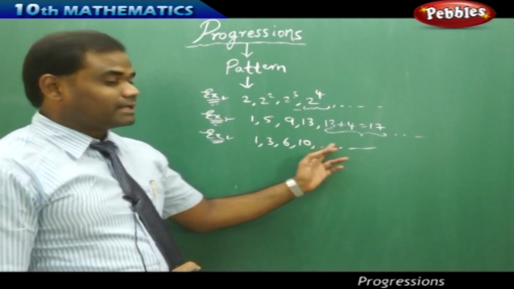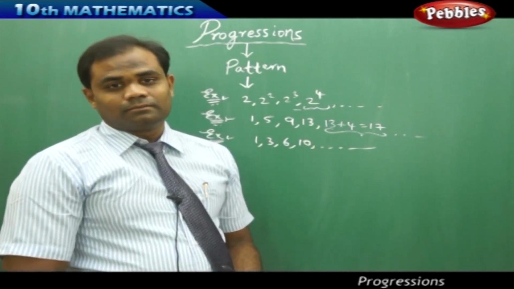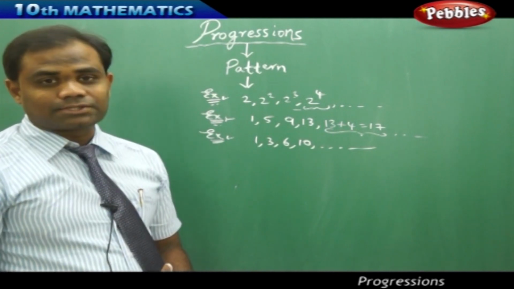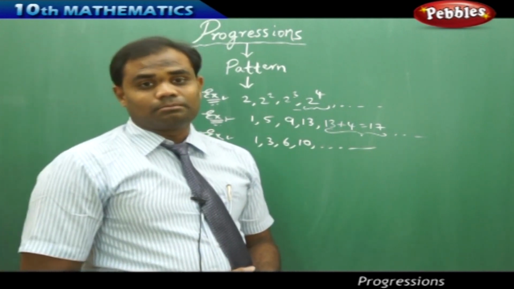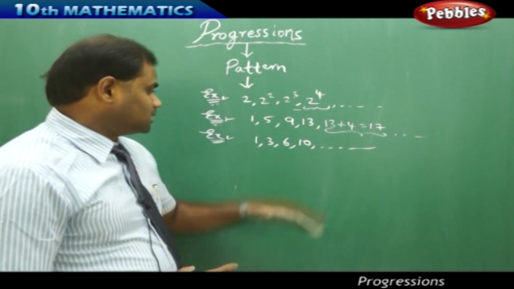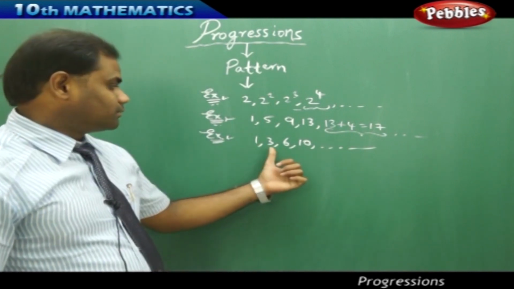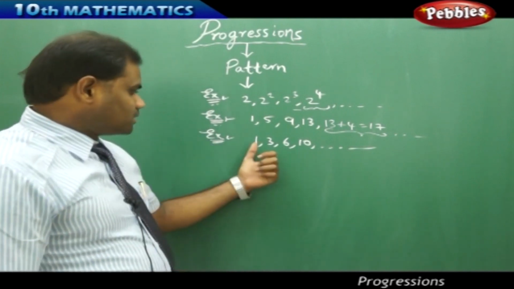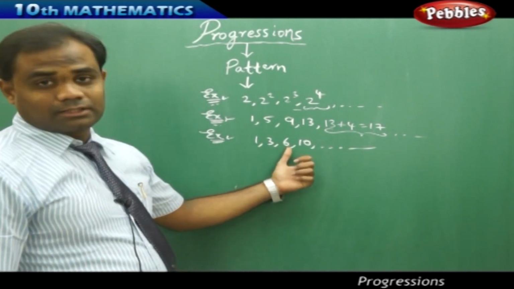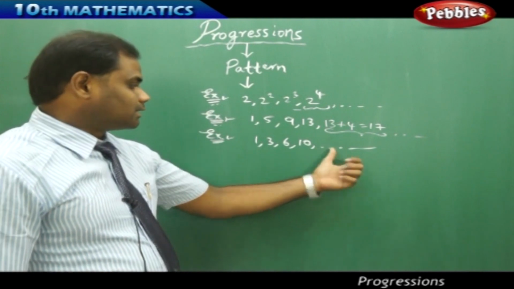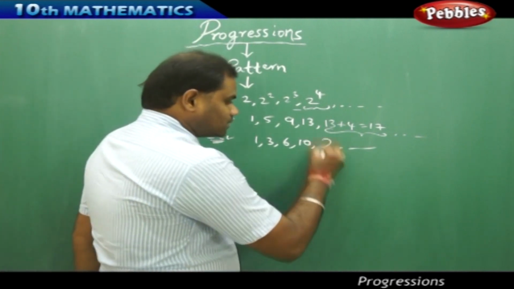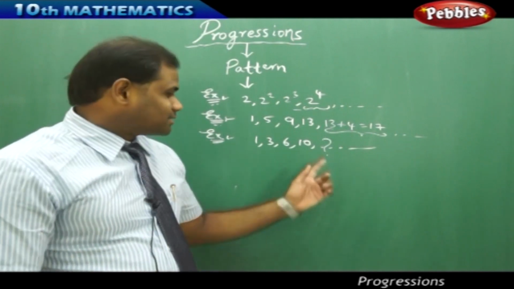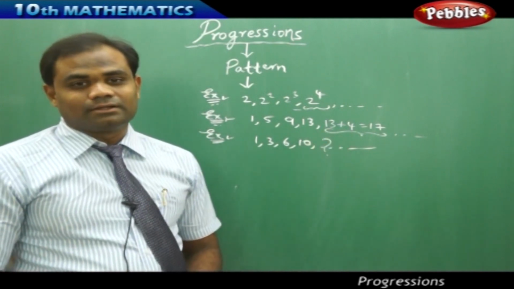how do I know the next term here? So all patterns are not easy because some patterns are easy to construct, but some patterns are very complex. Say for example, with this example problem 1, 3, 6, 10, etc. So my first term is 1, my second term here is 3, the third term 6 and the fourth term 10. Then what is the fifth term is the biggest question of the problem. So what do we get in the next followed pattern?